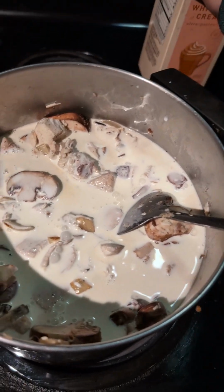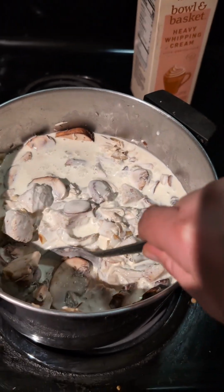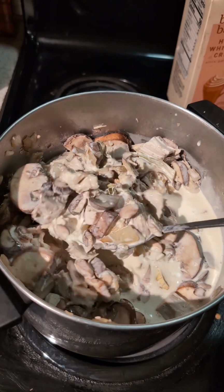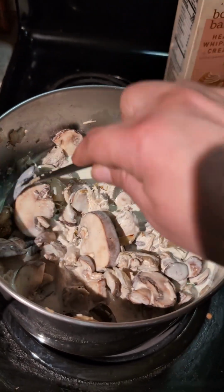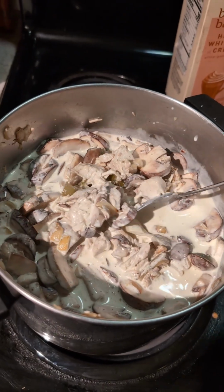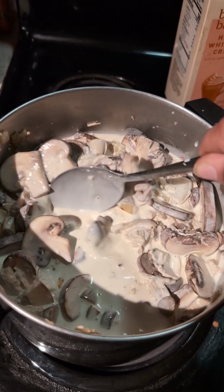That's equivalent to 2 boxes of whipping cream, those little ones. Those 2, I think it's a pint each. I'm not very good with math. Besides, we have a different metric. We use the metric system in Brazil.